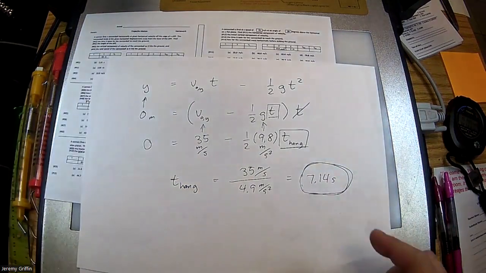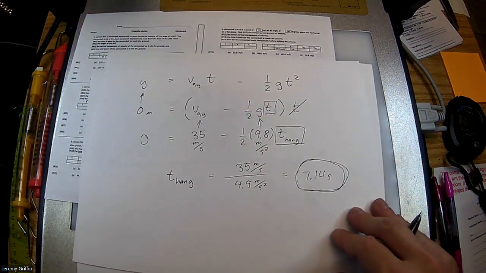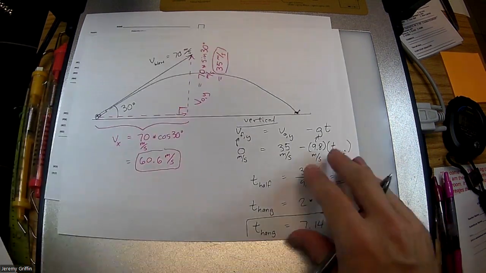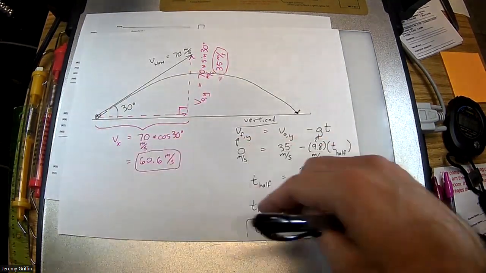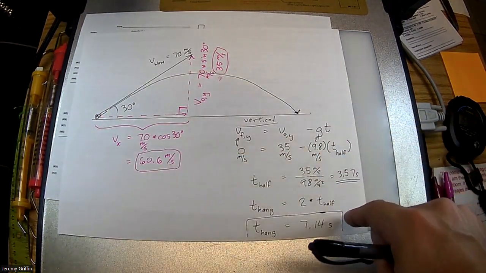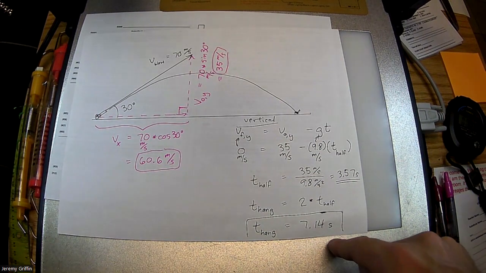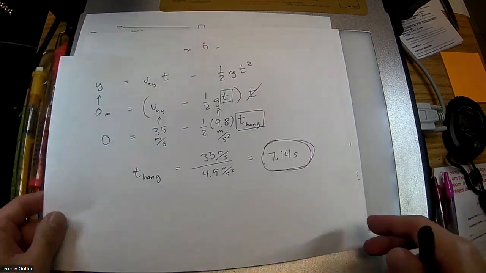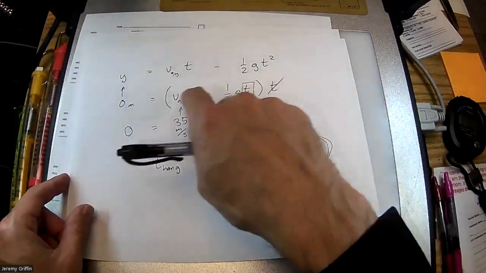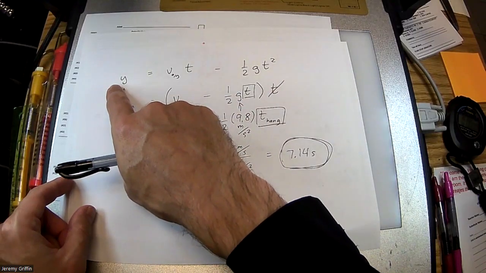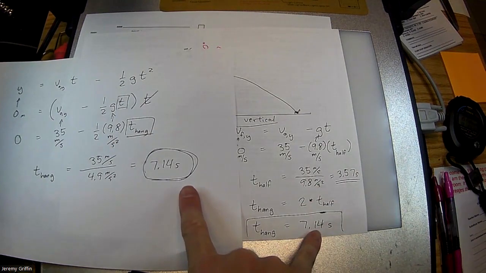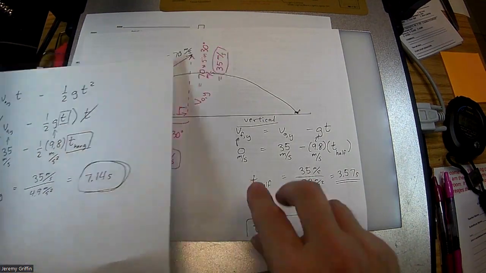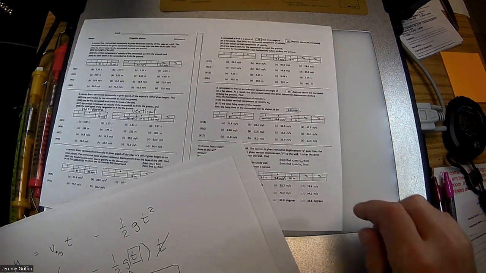Okay. So here, there's 2 different ways to get number 13. You guys see 2 different ways? The first way I showed you guys is I broke this problem in half. It goes to 0 vertical velocity at the top, so I could use the second kinematic equation, get half the hang time, and then just double it. The other way I could do it is I could break out the first kinematic equation, say there's 0 displacement from the plane back to the plane, and then just get the full hang time. But either way, I get the same hang time. And finally, number 14.